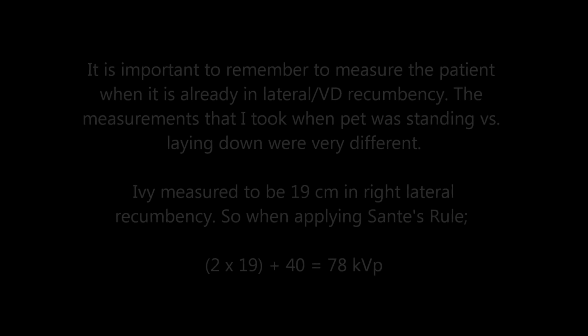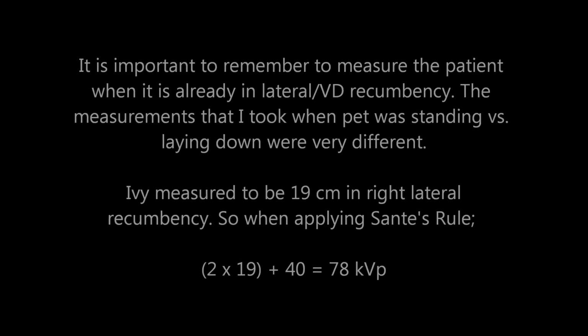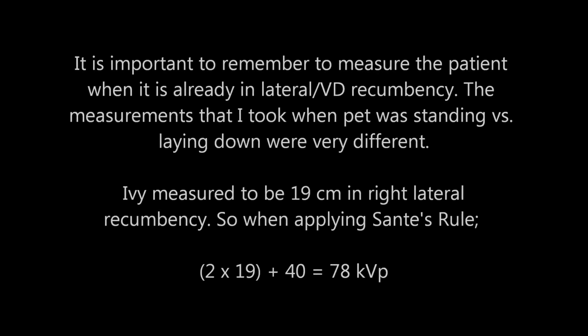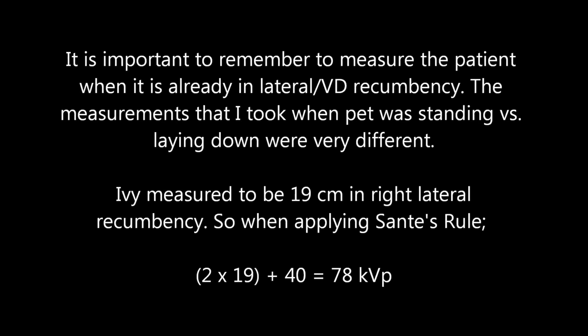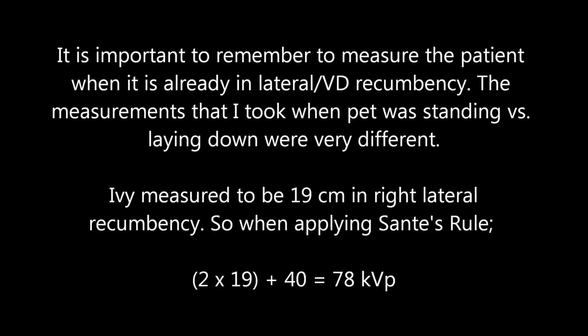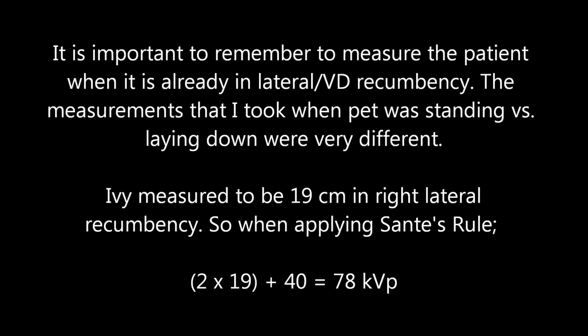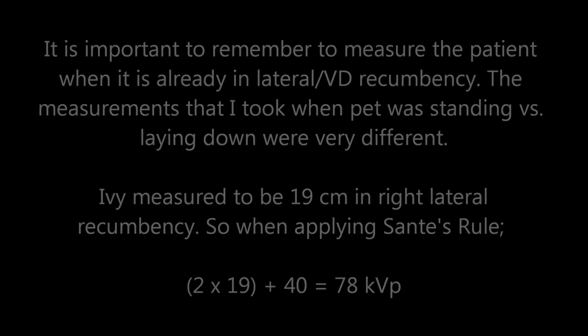It's important to remember to measure the patient when it's already in lateral or VD recumbency. The measurements that I took when the pet was standing versus laying down were very different. Ivy measured to be about 19 centimeters in right lateral recumbency. So when applying Sante's rule, 2 times 19 plus 40 is about 78 kVp.